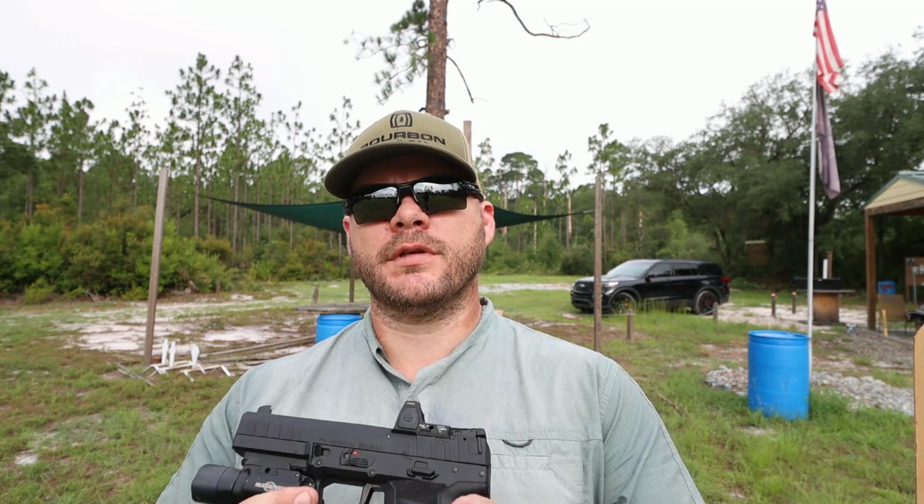So if you're curious about the 5.7 round, or the new MRD, that's kind of my take on it. They changed just enough to update and modernize the gun without taking away from what made it great in the first place. So I highly recommend, if you don't have something that shoots the 5.7 round, this would be the gun to get to dip your toe in, and you might find that you want to get other things that shoot this round, because for what the round was intended to do, it performs excellent. And now I have a red dot handgun, the 5.7 MRD, that shoots one of my favorite rounds for general purpose and for those pesky intermediate barriers.